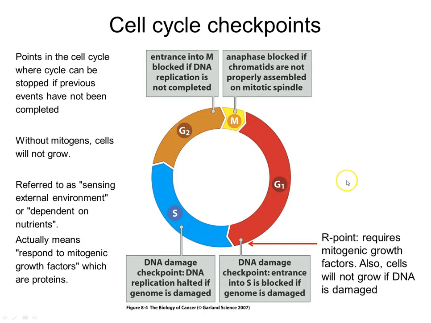This slide illustrates the main checkpoints that go on within the cell cycle. So we've got the R point here, which is basically whether your cells have got growth factors or not. During S phase, cells will stop the cell cycle if there's DNA damage. At the end of G2, they'll fail to go into M phase if DNA replication has not been completed. And then in M phase, there's a metaphase to anaphase transition, which you'll probably learn about in the proteasome lecture, and that is to do with whether all the mitotic spindles are attached.